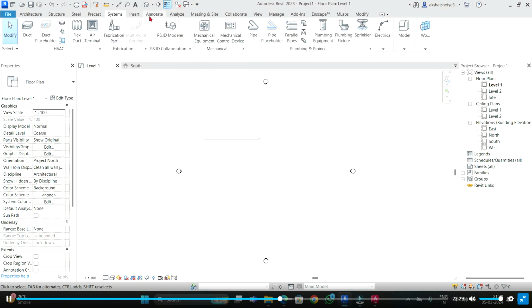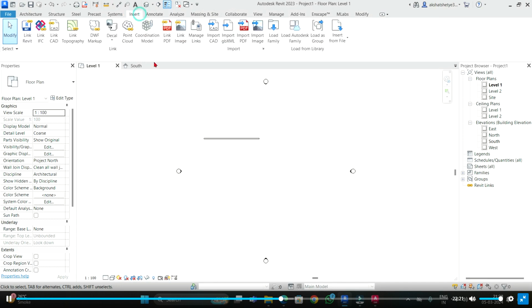Okay, after this, whatever you see, whichever tabs you have, they are common for every discipline. So every discipline uses it. So the insert tab, as you can see, as the name suggests, is for inserting different files. So it's not only Revit, but it's Revit, CAD, PDFs, images. If you're using any files for references, you'll be using your insert tab. That will help you. So you can link, you can import. So we'll be looking forward to what is the difference between the two as well, linking and importing. So don't worry about that. But you can bring in different models from different softwares for your references.